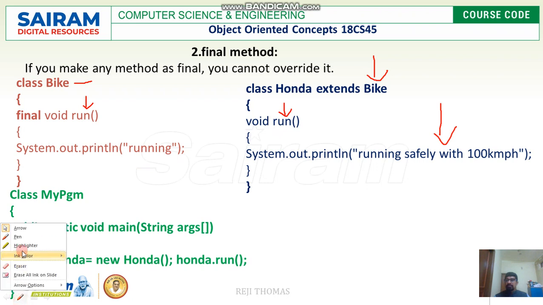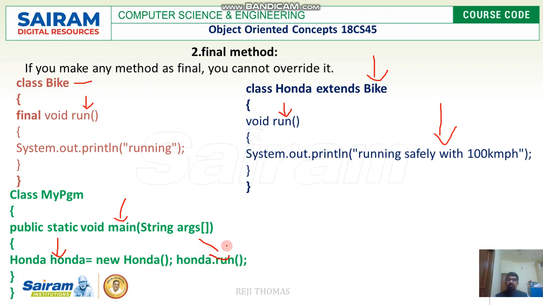Now let me write the main class. This is the entry point where I'm going to create an object of the class Honda. Honda is my subclass, and I'll call the run method in the Honda class, which is going to invoke the run method in Honda. So this is the run method. Now what happens? There are two methods in the same file, but in different classes.